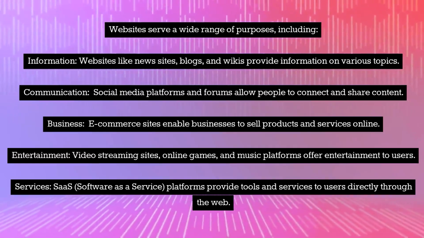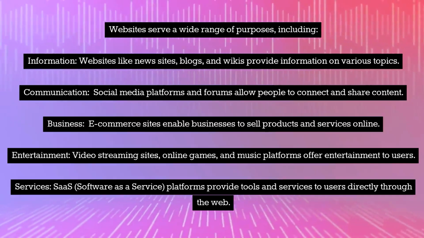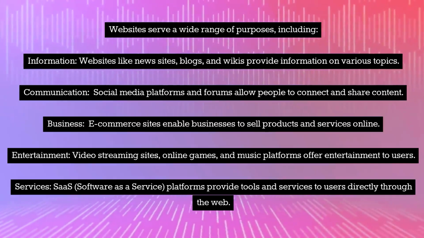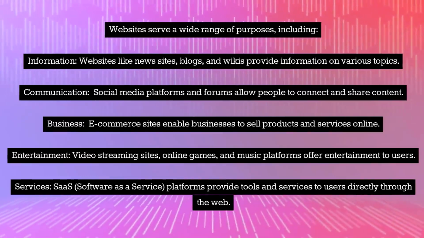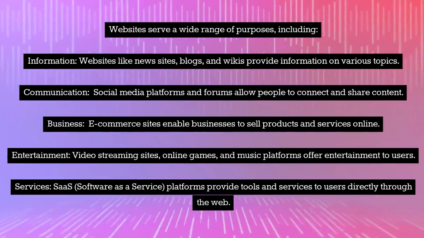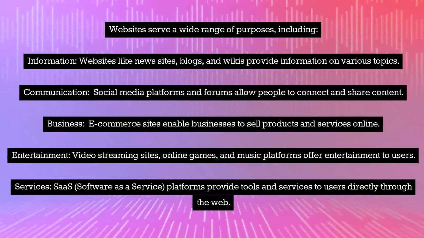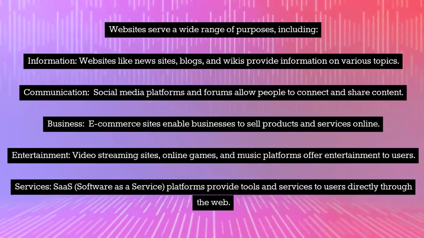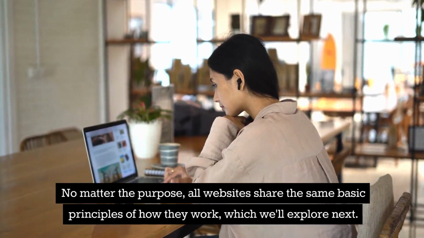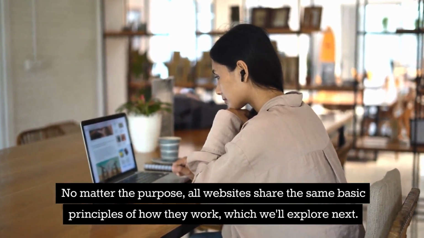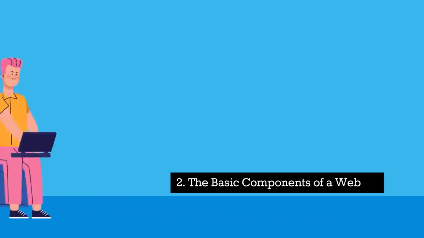You can also use websites for entertainment, like video streaming sites, online games, and music platforms, which offer entertainment to users. And then come the services, that is, software as a service. SaaS platforms provide tools and services to users directly through the web. No matter the purpose, all websites share the same basic principles of how they work, which we will explore next.